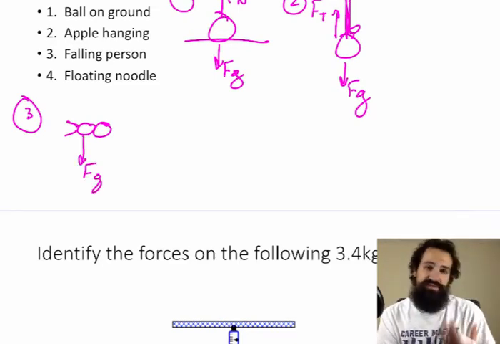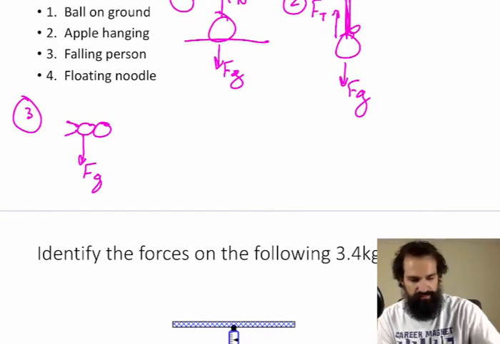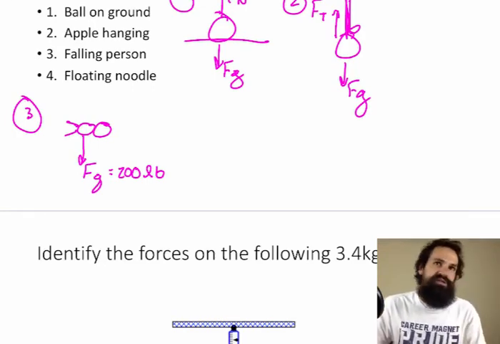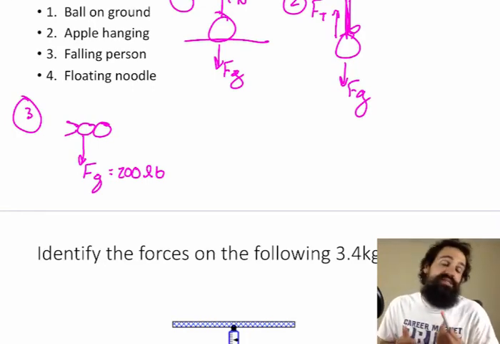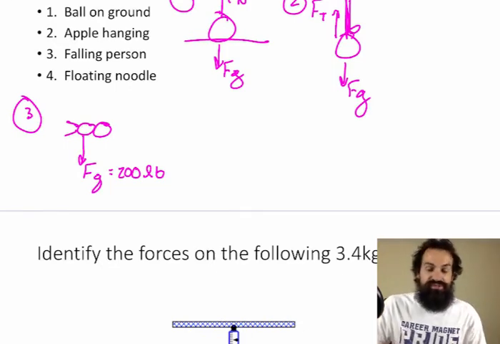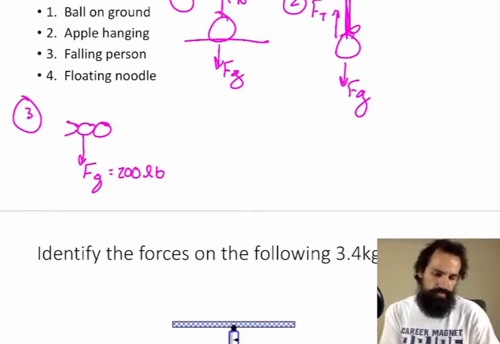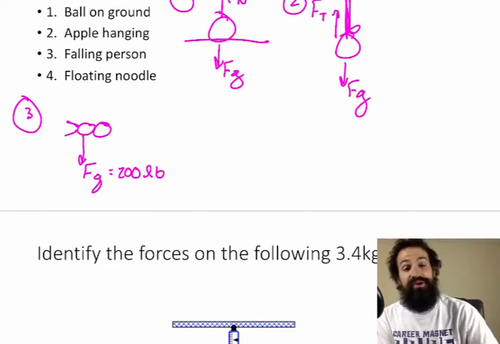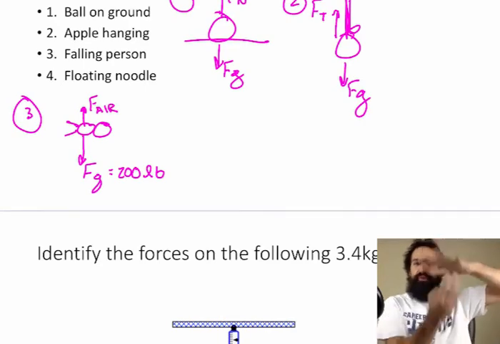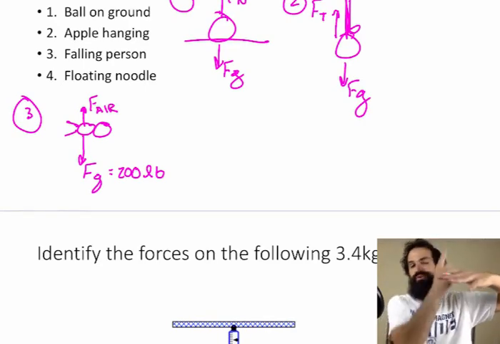Because I have weight, it's always pulling me downwards. My weight is 200 pounds. And again, all of your forces should be in newtons, but pounds is the English or American measurement of force, the imperial measurement of force. Now, you could have also had air resistance acting on this person. So I'm going to draw air resistance up. And because you're falling down, the air molecules are bumping into you, pushing you upwards.